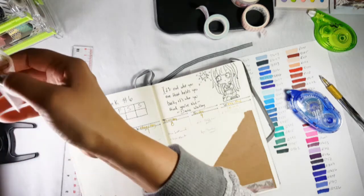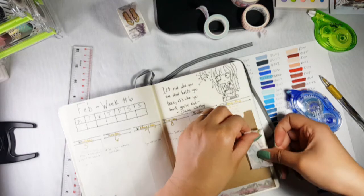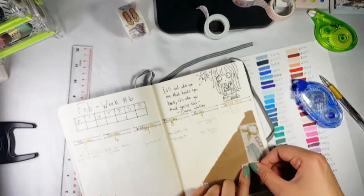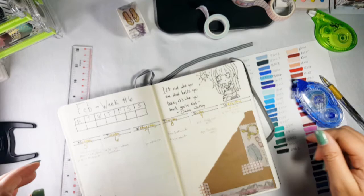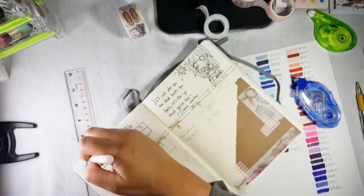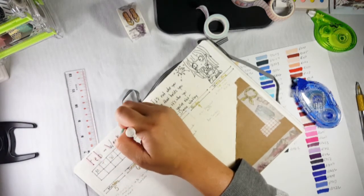Off camera, because I'm a noob at this, I'm trying to put in some washi tape at the tail end of my paper to decorate things a little bit. And oh, this is so therapeutic, guys. You can pick your color scheme, you can pick your washi tape, you can just go to town with all kinds of different things and make it girly again, or make it simple if you want.